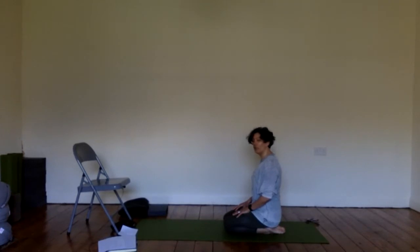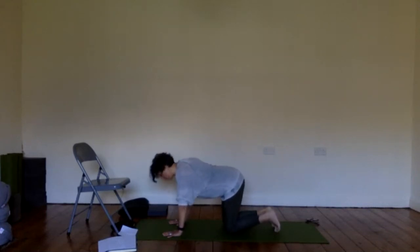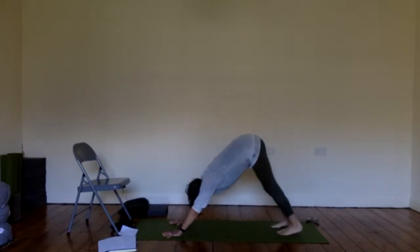And then just when you're ready, making your way into a second downward dog. So taking time to set your hands up, really spreading the hands, middle fingers pointing forward, inner elbows pointing in, shoulders away from ears, tucking the toes and coming into your downward facing dog.